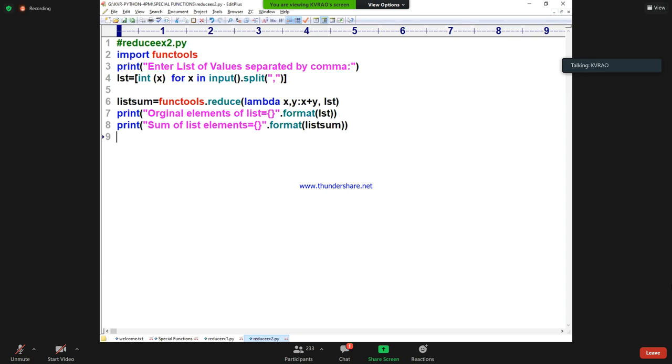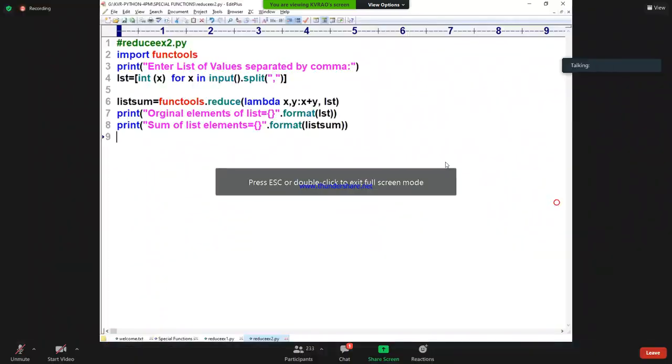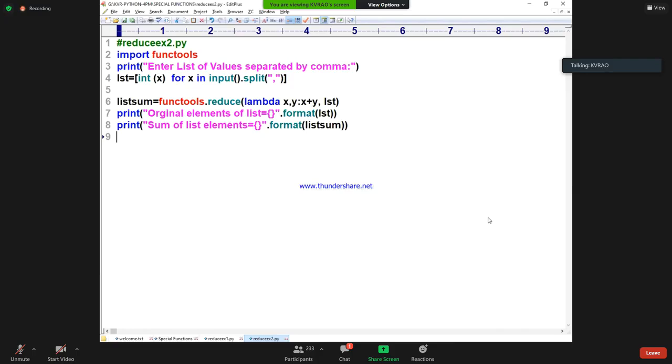Product of first n natural numbers using the reduce function, where n must be a positive integer value.